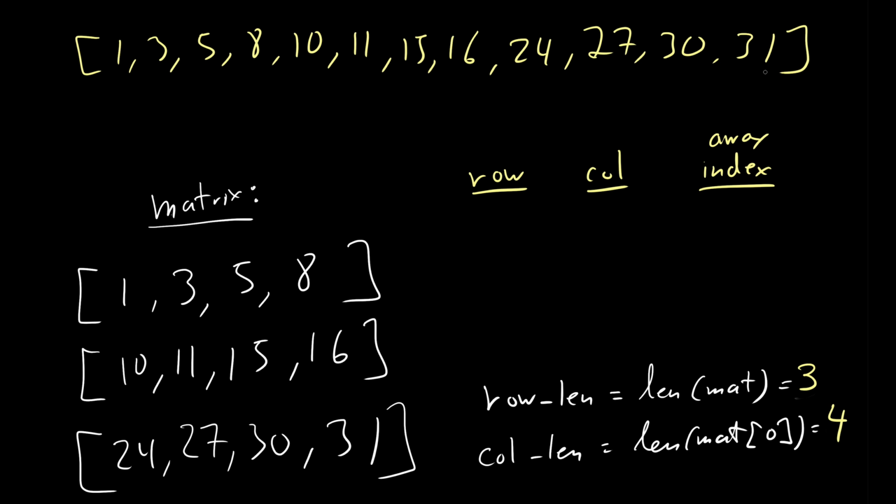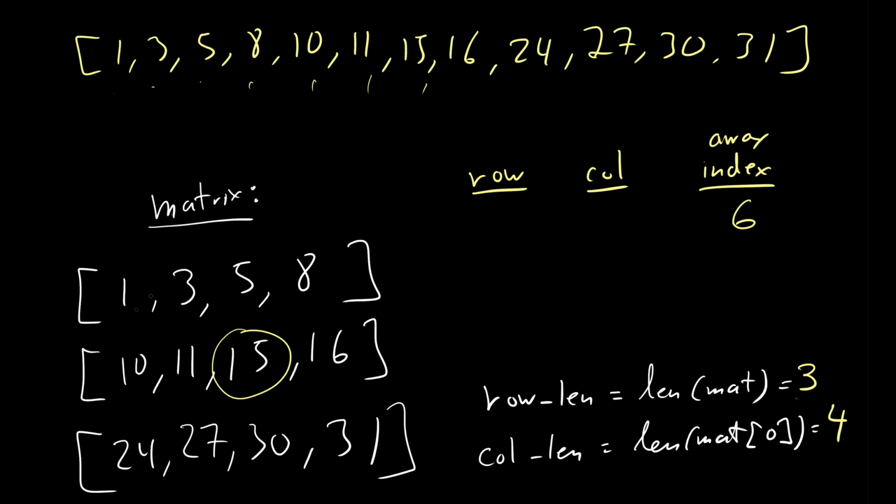The tricky part is knowing how to do a binary search on the matrix. So just do a normal binary search, but you're going to be using some characteristics like the row length and the column length to find the element you're supposed to get to. Instead of using an array, you map the array number to a row and column. So let's take an example. Let's take 15. What's the array index? 0, 1, 2, 3, 4, 5, 6. It's 6. So how can you map 6 into a row and column?